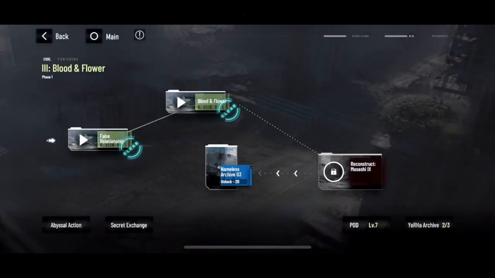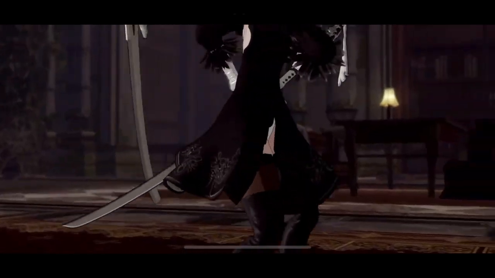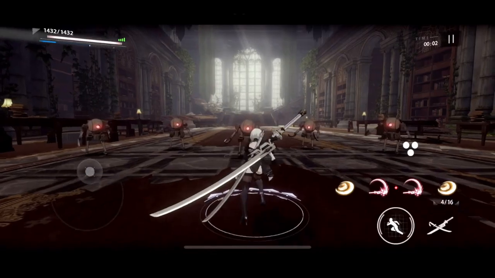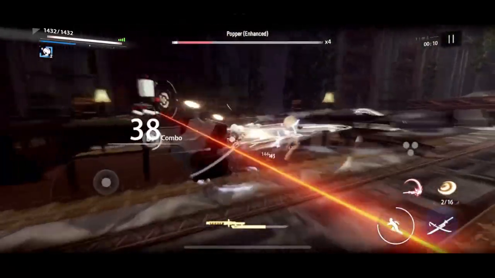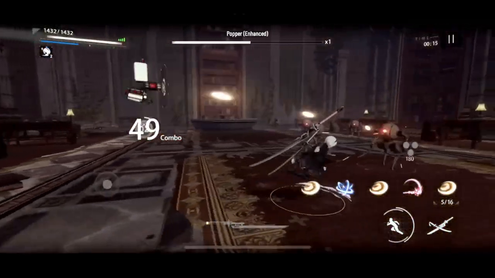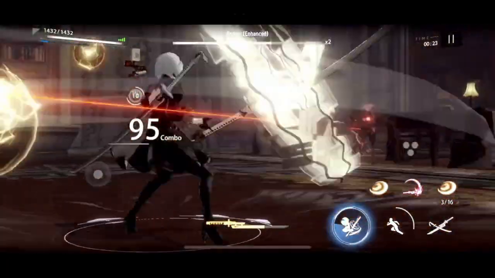Alright, so let's go ahead and check out Alice's gameplay for NieR. Not NieR. 2B. Oh yeah. Oh god! Dang, that was cocky. Alright. She's so cool. Look at her go! Woo! This is peak 2B right here. Peak 2B. Here we go.